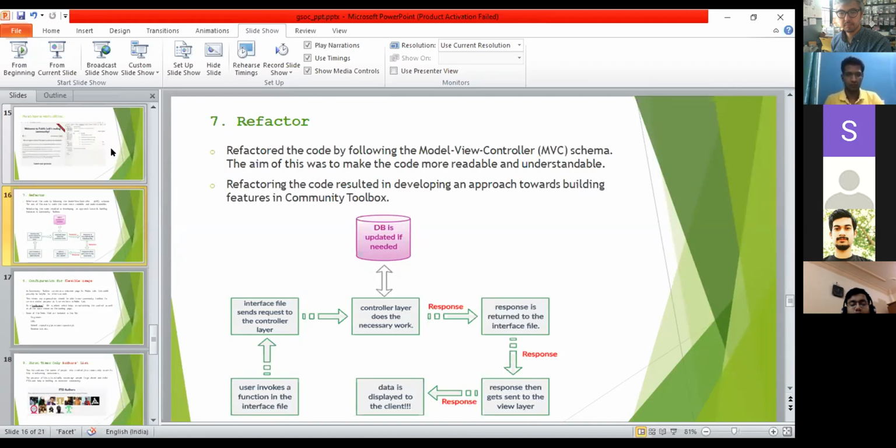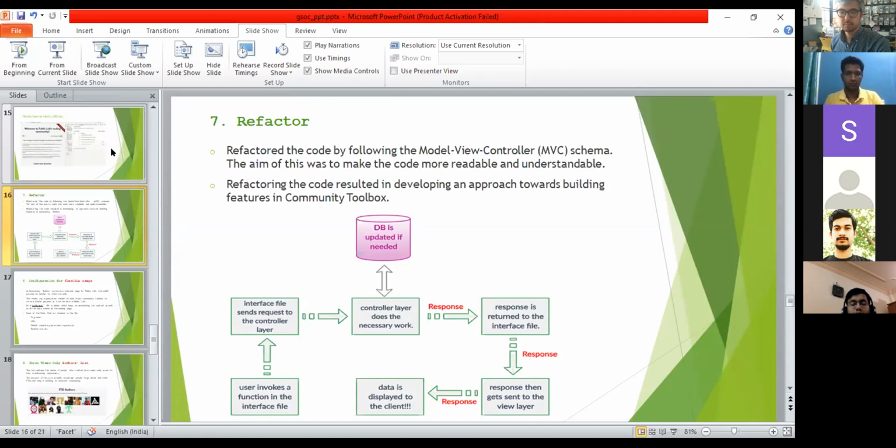The main chunks of the code are models, controller, and views, and the flowchart shows how the request goes to the community toolbox, then to the controller layer where all the request handling is done and the database is also updated. The controller layer is the only one that communicates with the database, and anything regarding the database is done in the controller layer.